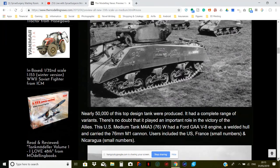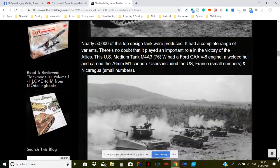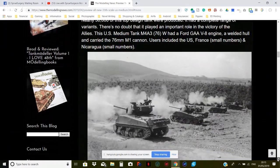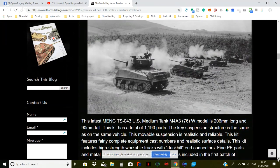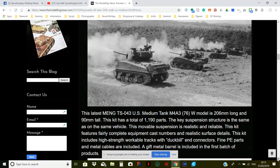Wow. So where's this at? World War II? The latest Meng TS-043 US medium tank M4A3 76W model is 206mm long and 90mm tall. So we're talking 20 centimetres long and 9 centimetres tall, which is... Nine centimetres is about that. Oh, you can't see because I've got the camera on me. So we'll, anyway.